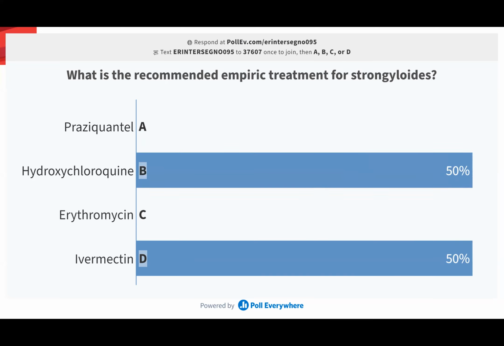Okay, great. So the answer here is actually ivermectin, and this is typically dosed at like 200 mcg per kilo per day for really only 1 to 2 doses. So oftentimes we might just be giving a few doses of ivermectin before we even have results for the strongyloides test, and that is a reasonable and recommended option.